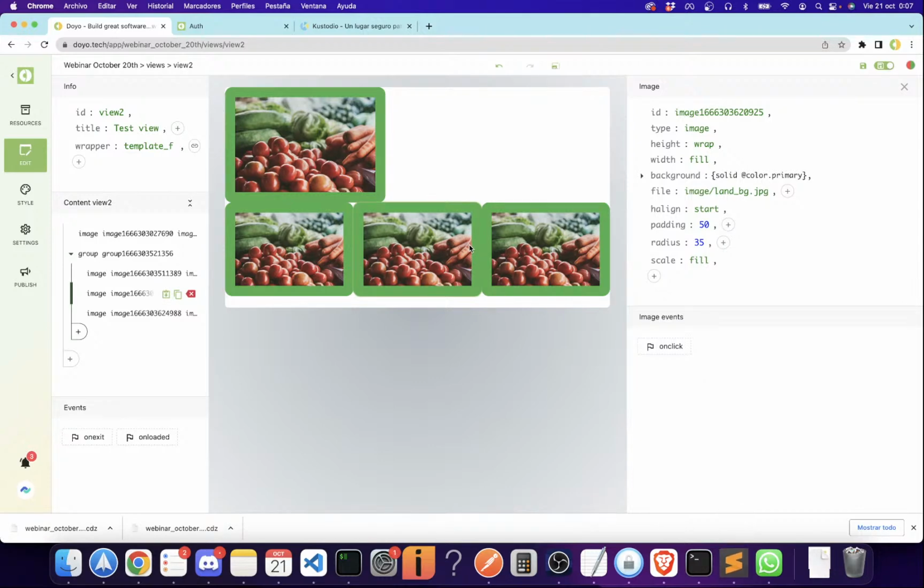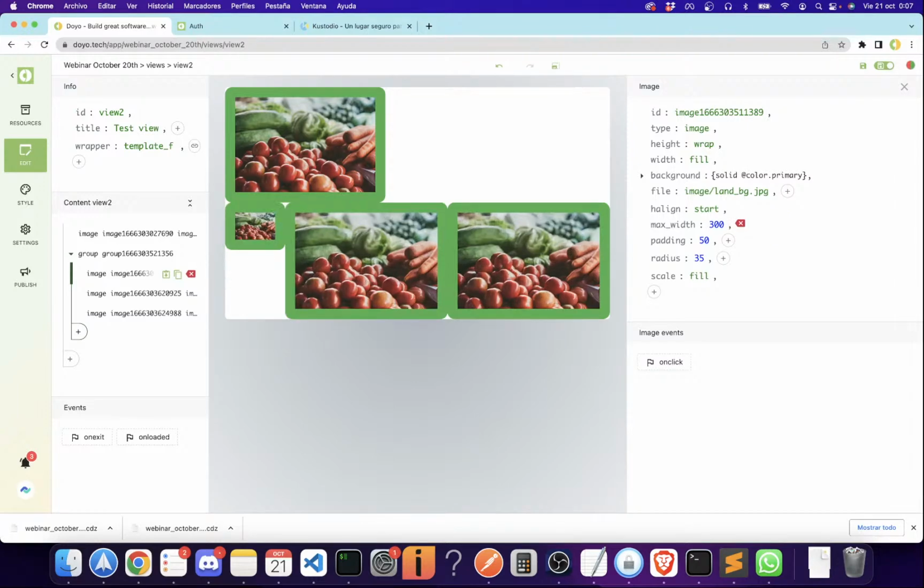So now we have another option. So imagine that we want to have the first image fill, but with a maximum width. Okay, you can use this max width parameter, and let's say we want to use 300.